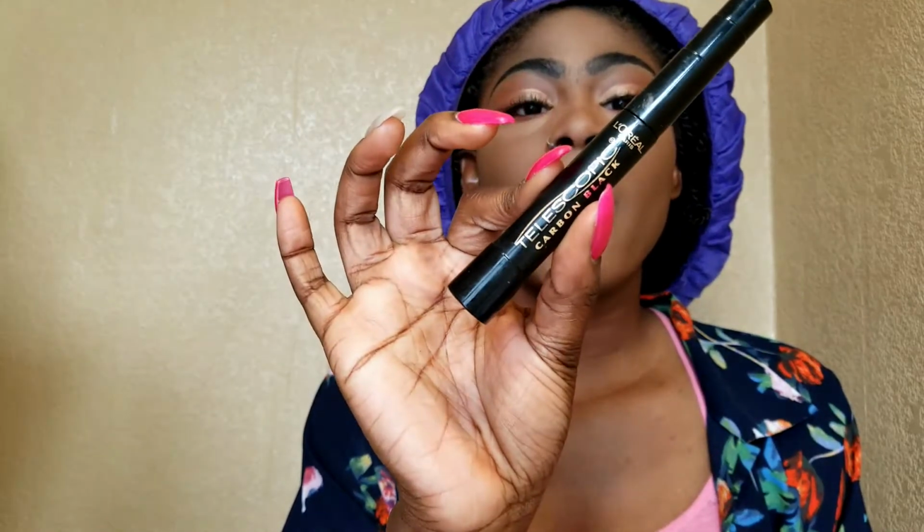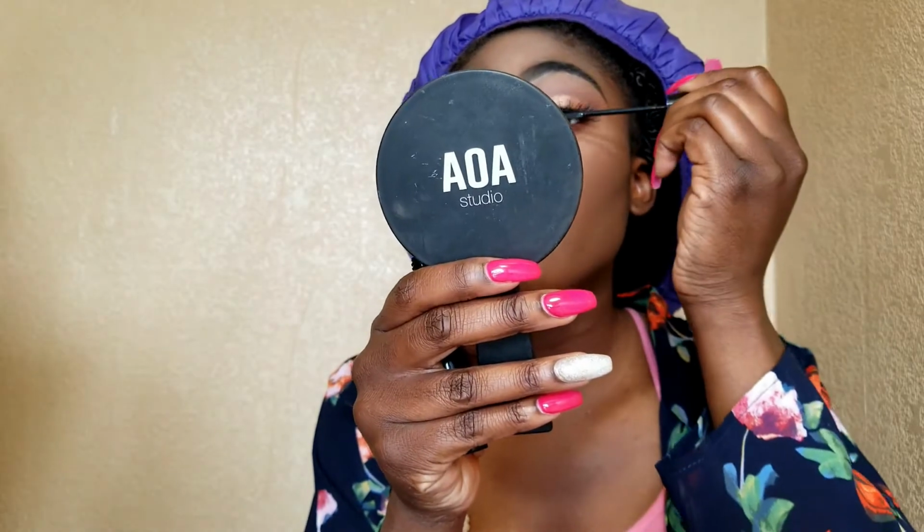And for mascara, I'm using my Maybelline. Oh my god, why do I always say that? It's L'Oreal Telescopic Carbon Black Mascara.